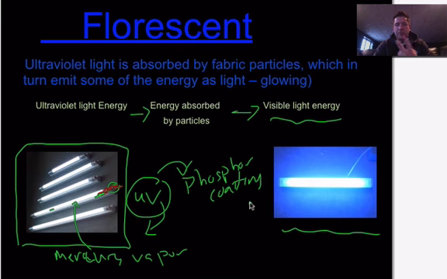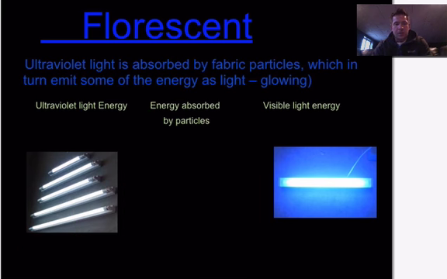So there's a pin on each end that produces electricity, which moves through the lead wire into the electrode, and it basically combines with the mercury vapor to produce ultraviolet light energy. Then that is absorbed into the phosphor coating, which excites those particles and then emits visible light. So that's how fluorescent light sources work.